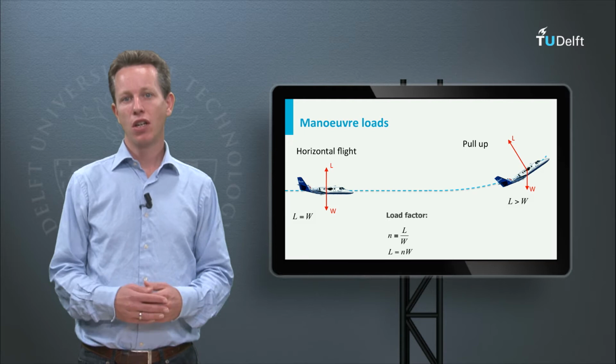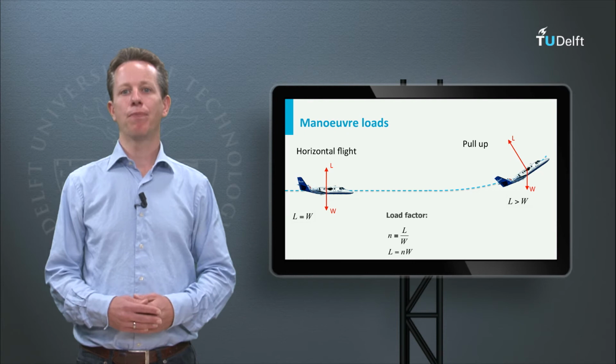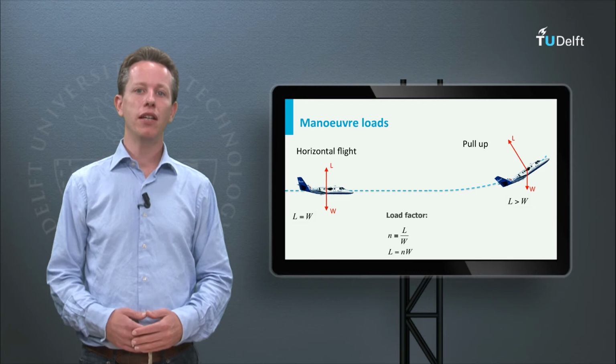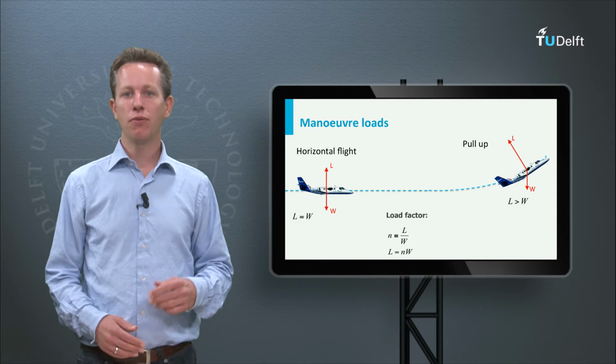Now, just like on the pilot, the structural loads on the airframe are increased as well. The airframe, of course, has to be designed to be able to cope with all the loads it may encounter during a flight as a result of maneuvering. For this purpose, the flight maneuvering envelope was defined. It is a diagram with load factor on the y-axis and the equivalent airspeed on the x-axis.